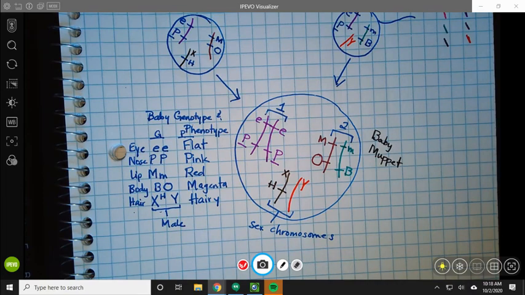You're going to draw the mom that you picked, you're going to draw the dad that you picked, and you're going to draw the baby. If you want to use a draw program on your Chromebook or computer, you are welcome to do that. If you want to draw in your notebook or on a piece of white paper, you can do that as well. But what you will need to do is, by the time we're finished with this, which will be the Monday after fall break, you will need to have all of this done.